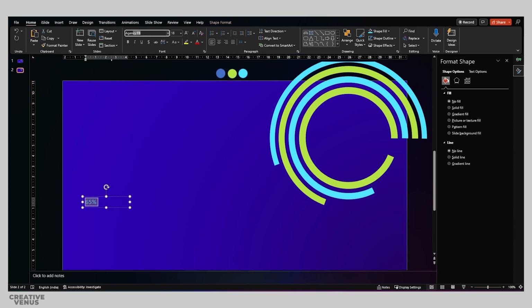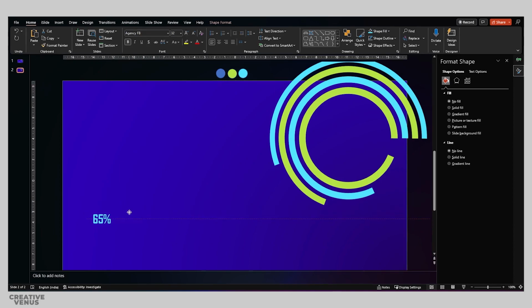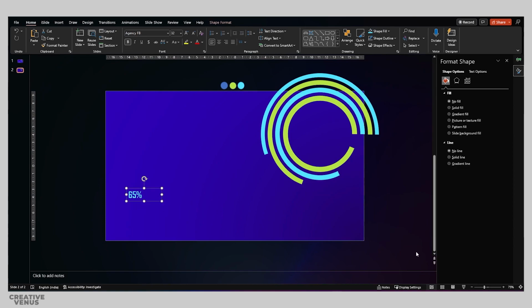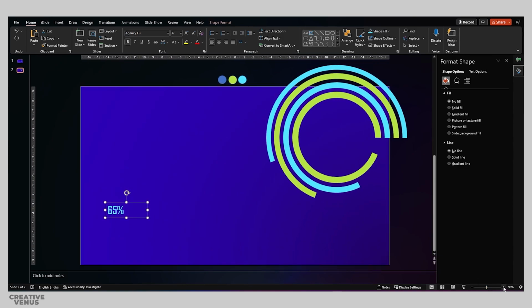And let's pick a nice font here, HNC. Make it bold, increase the font, slightly reduce the size of the slide so that we can get a complete picture.